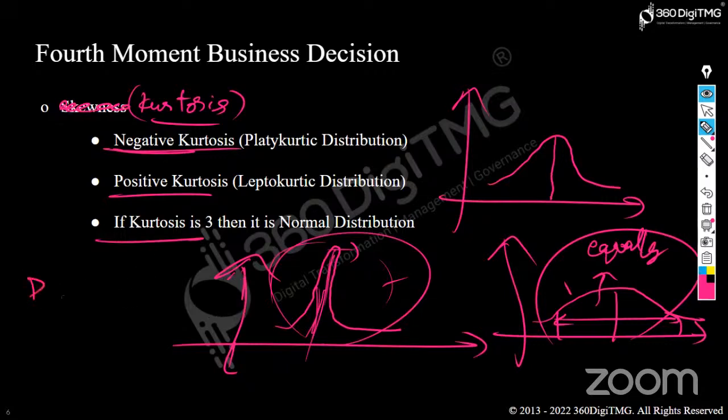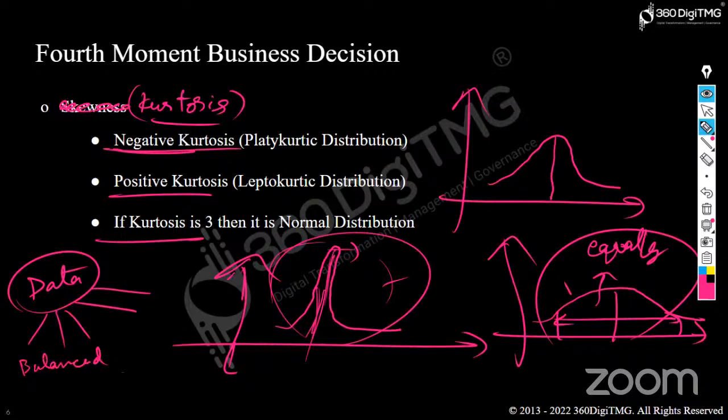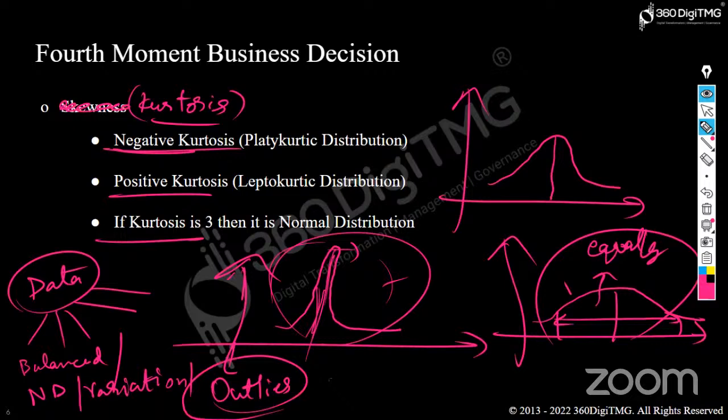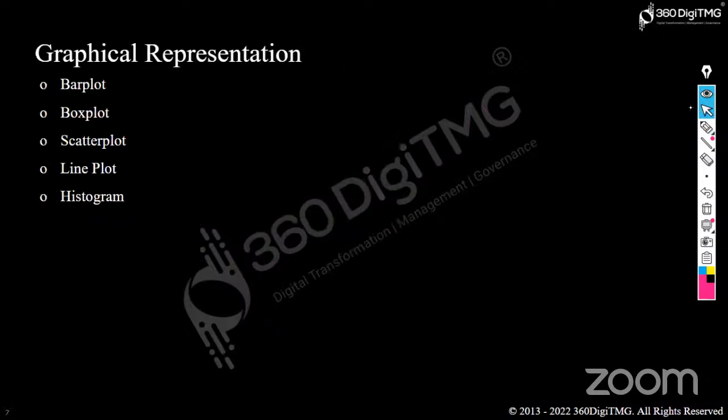So we need to understand the data in various steps, whether it is balanced or not balanced, and whether it is normally distributed or not, whether it is having any variations, basically outliers, to check whether outliers are there. If you have outliers, you have different methods to solve that and then proceed. Okay, so hope you are getting this.